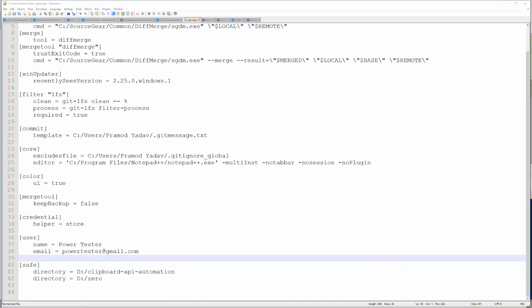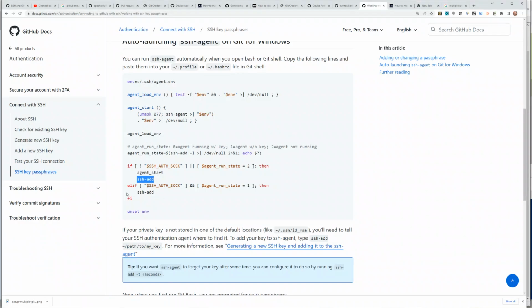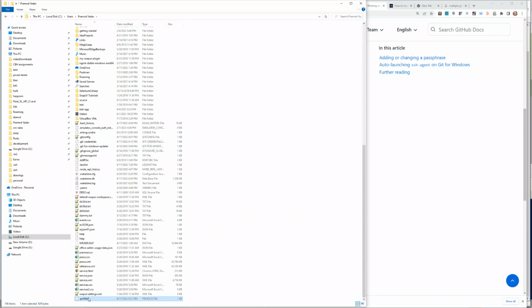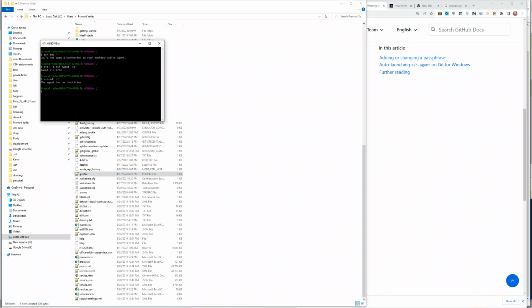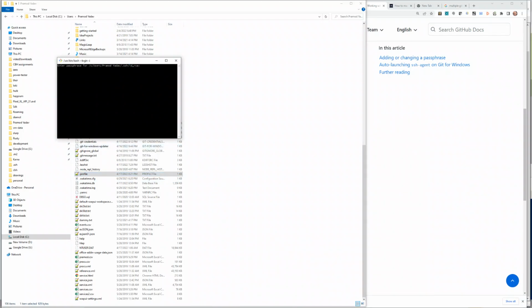So let's just copy this file, and the article says that you have to go to the root repository profile. So I'm going to my user repository, Pramod. I'm going to paste it here, and I'm going to change the name from profile2 to profile. So once I do this, if I close Git Bash and open it again, you will see that it will now prompt me to give the password once.